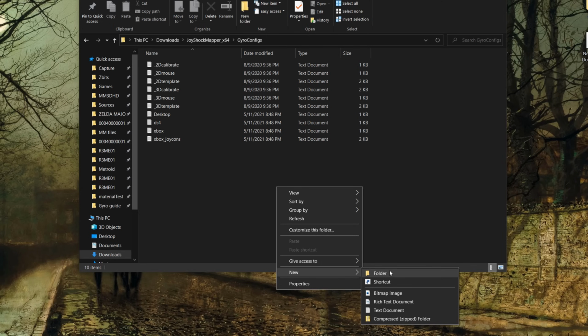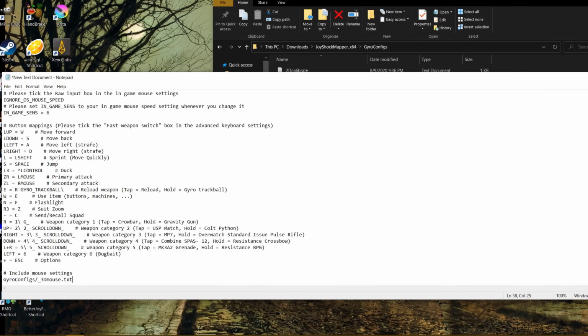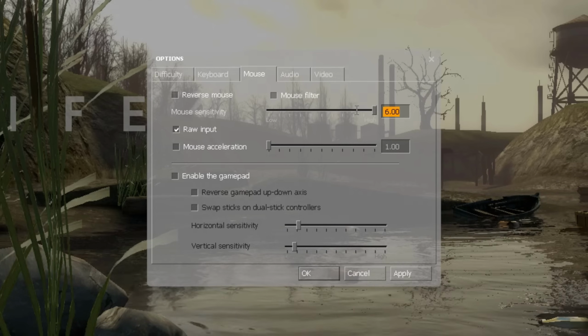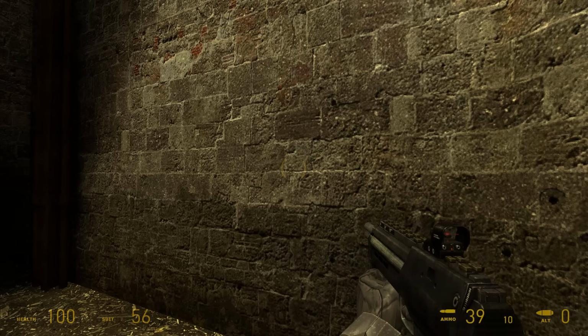If it does, copy the body of text and create a new text document to paste it in, naming it after the game. The config will probably have instructions to follow, the most important being to match the in-game sensitivity to the config sensitivity. If this isn't done, the stick won't quite flick in the right directions.